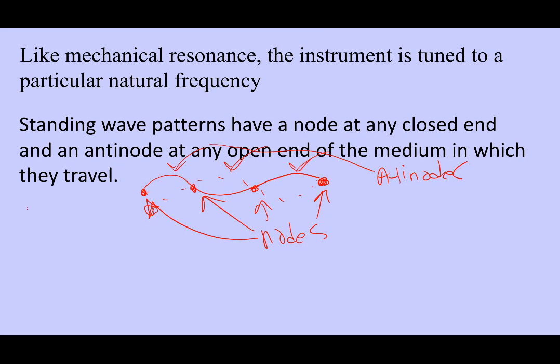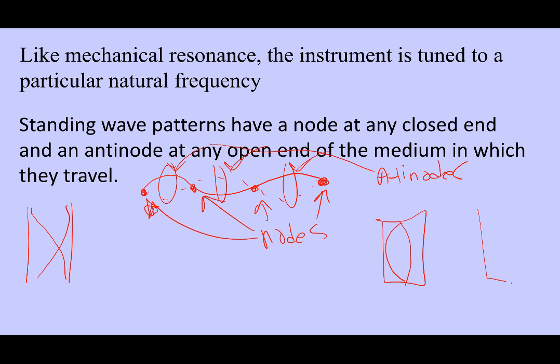Let me give you an example. Here's a tube that's open at both ends. If it's open at both ends, then it has to have an antinode, the open part of the wave, at both of those open ends. If you were to close the air tube off at both ends, then it has to have a node at both of those closed ends. And finally, if we had closed at one end, it's got to have a node at the closed end, and it's got to be open at the open end, a pattern like that, or any pattern you can imagine that follows that rule of a node being at the closed end and open at the open end.